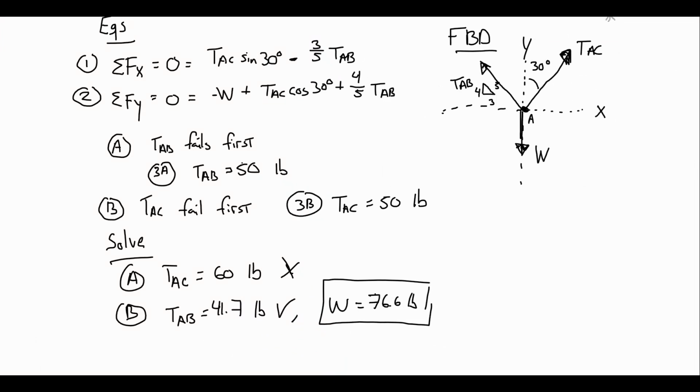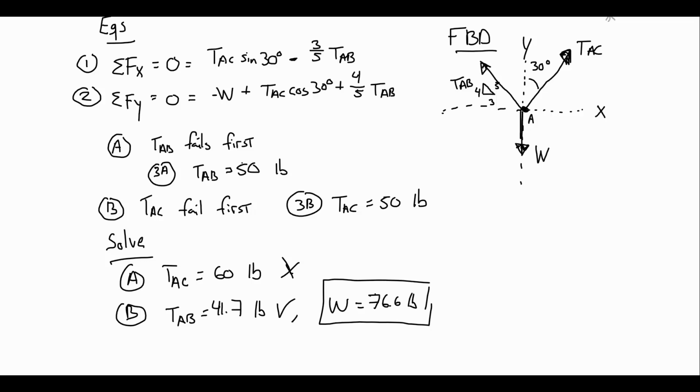Okay, so just as a check here, if we put any more weight on, if it was 76.7 pounds, that is going to cause TAC to now be above the 50-pound threshold that was set. We already explored scenario A. We were theorizing that AB was the one that failed first, but for AB to just be at the verge of failure, at the 50 pounds, TAC would have already failed. That's what brought us to scenario B, where now we test AC being the one that fails first. So we found for it to just be on the verge of failure, as expected, AB is below the threshold of failure, and we found the weight that just takes us to AC being the failure point.